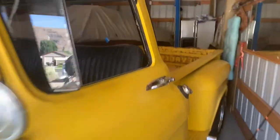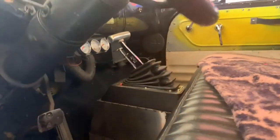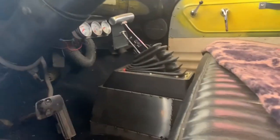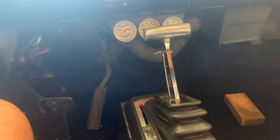Hopefully you can kind of see — it's kind of dark in here, but it's cool at least right now. So the level of the shifter now is another two inches in the back and three in the front, so it angles back a little bit. It's just real nice right here. I think I'm going to really like that. Let me get this hooked up and then I'll bring you guys back.